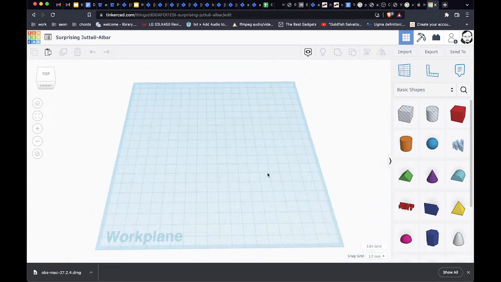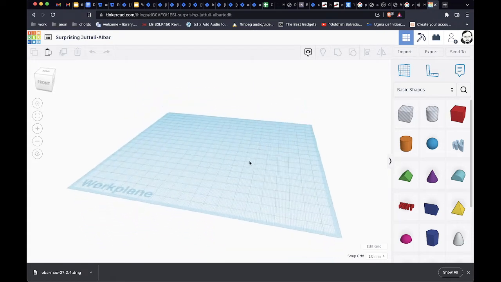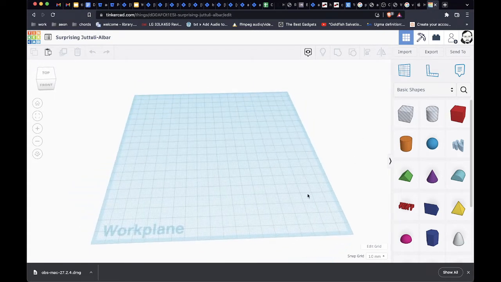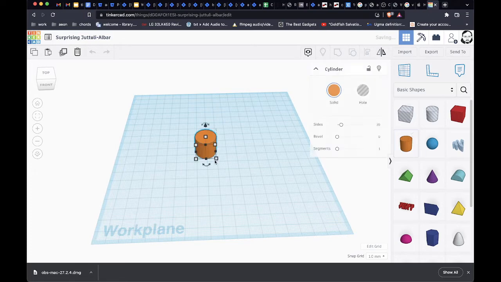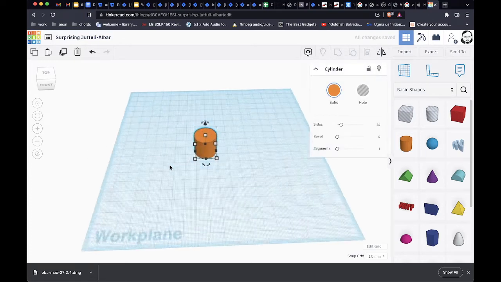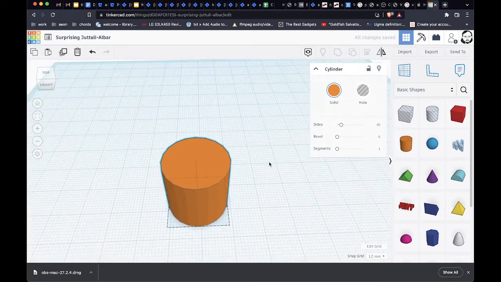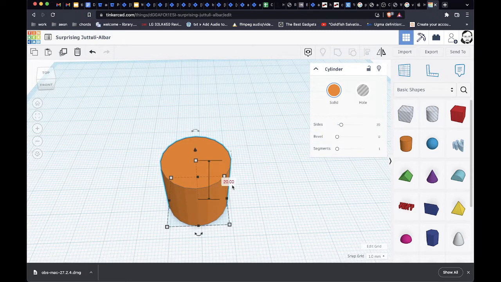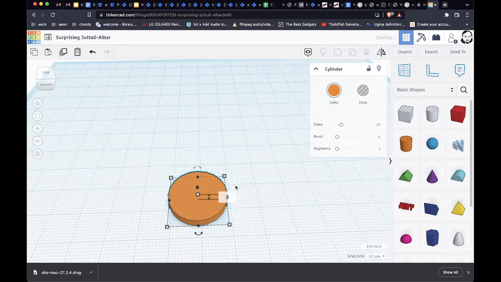So let's try creating a simple shape or a simple model. First, I'll put in a cylinder. I'll zoom it using the middle mouse wheel, pan it. Let's make this 3 millimeters in height. So there are multiple ways to resize the object placed on the work plane. You could either click on their nodes, or if their measurement comes up, you can click on it and just put in the required size.